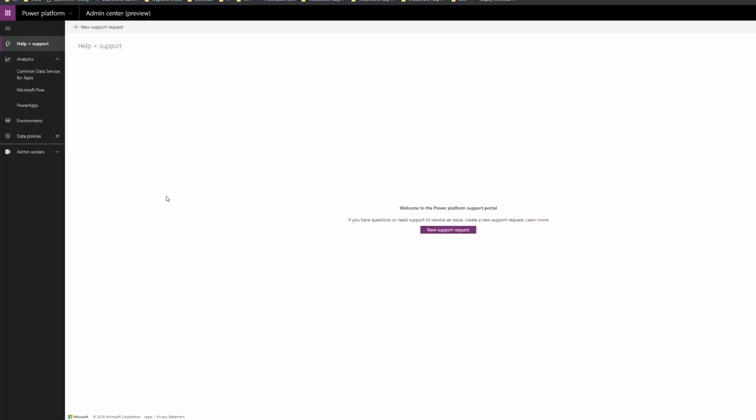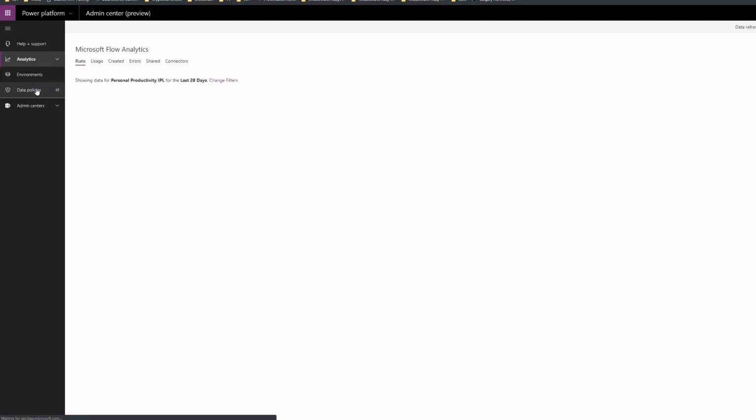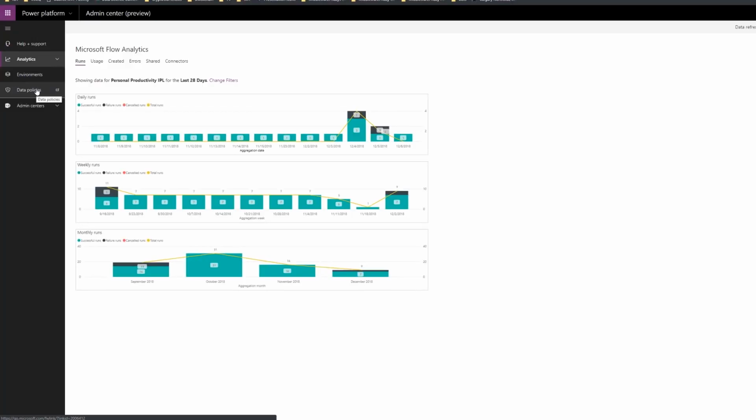All right, so here I'm in the Power Platform Admin Center, admin.powerplatform.microsoft.com. I'm going to go ahead and click on Analytics. Now, we're going to focus on Flow for today because we don't have any Power Apps in this environment yet. But what we're going to do here is we're going to see the personal productivity environment, and we're going to see all of the different usage. Now, this is a new tenant, so in terms of usage, it's still sort of an evolution here. Here we can see the different flows that are running. If we've had failed flows, we can see different trending based on the day, the week, or the month.